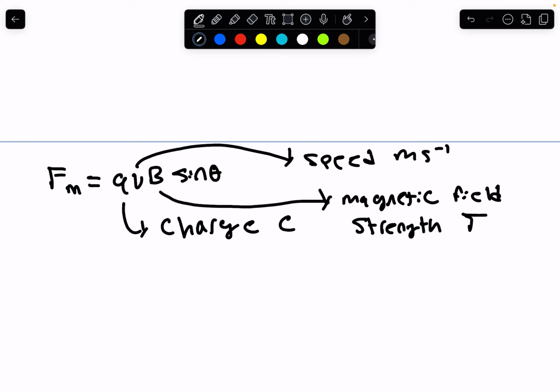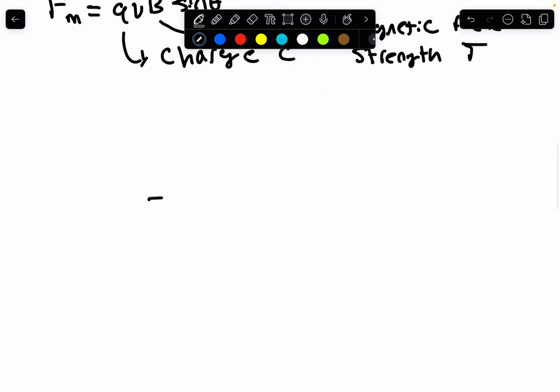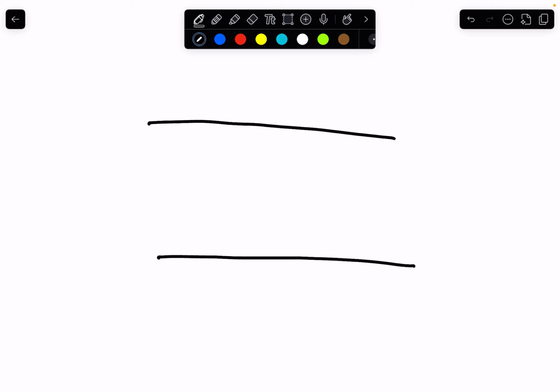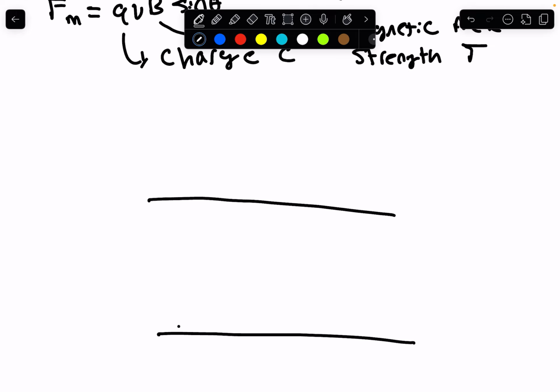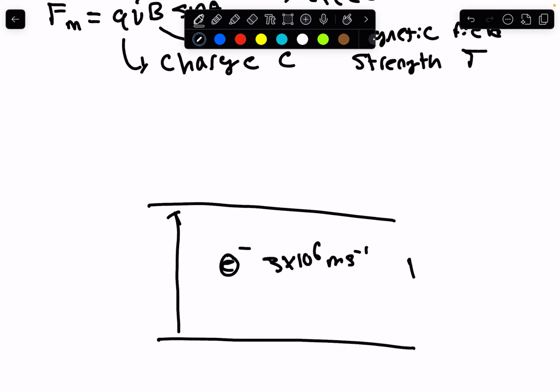it. But this is only for free charges, so we're assuming a literal one charge is going into a magnetic field. Like this one, let's say these are plates that have a magnetic field going from this side, and this is a particle, let's say an electron, so it has minus charge and is going at 3 times 10 to the 6 meters per second, and the magnetic field strength, let's say, is 100 Tesla, or it's much smaller actually. Let's say it's 1 milli Tesla.